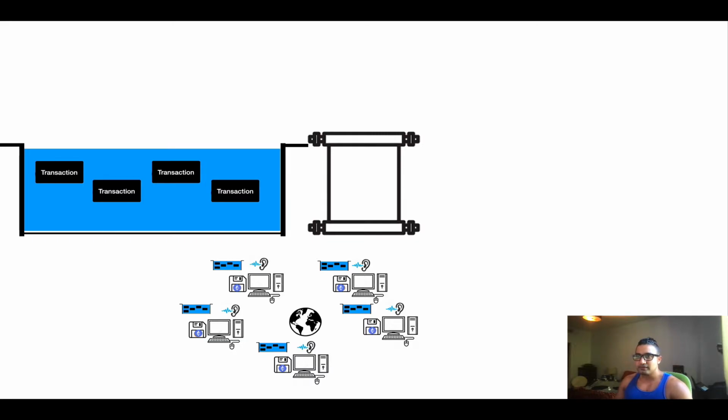So one question you might have is, well, why don't we take all of the transactions waiting in the pool for each block? Why do we just take a subset? So the answer is that blocks are intentionally set at a limited size, where size can be defined as the number of transactions that can fit into one block, because the larger the block size is, the fewer computers that can handle the storage and computation required to process these transactions, and so the less decentralized it becomes. And a blockchain depends on decentralization for resiliency. The more nodes that are running the software, effectively the more clones the Ethereum network has, and the more difficult it is to shut down the network.